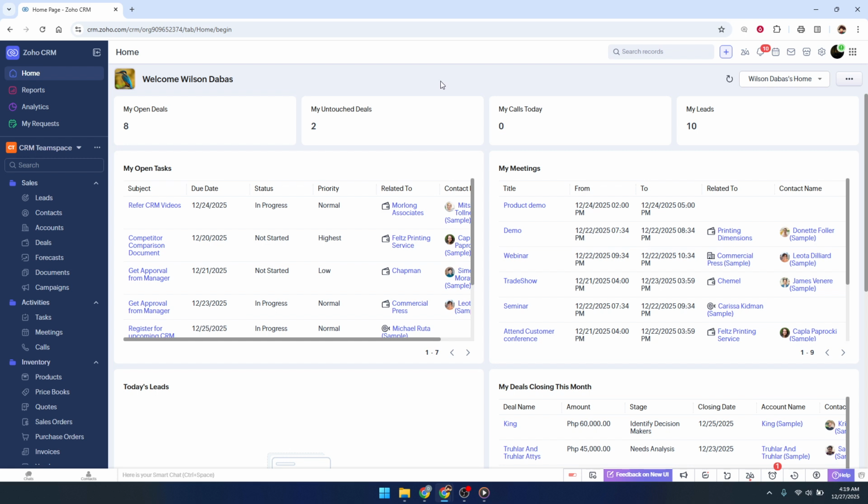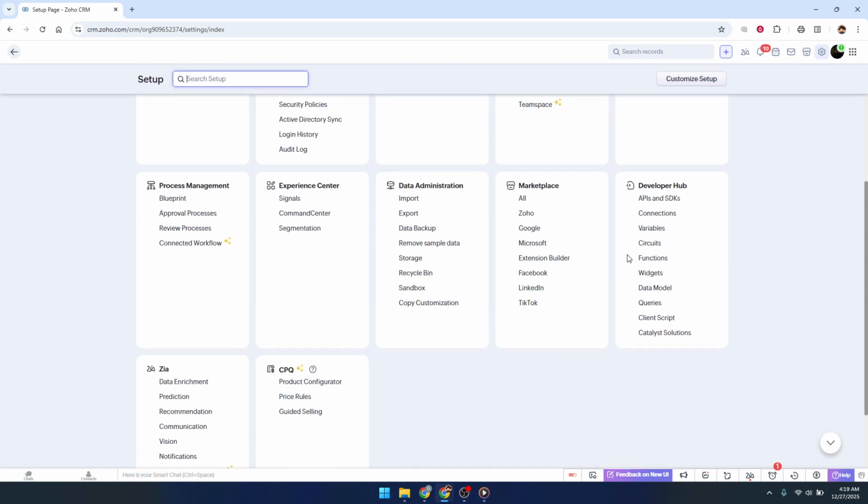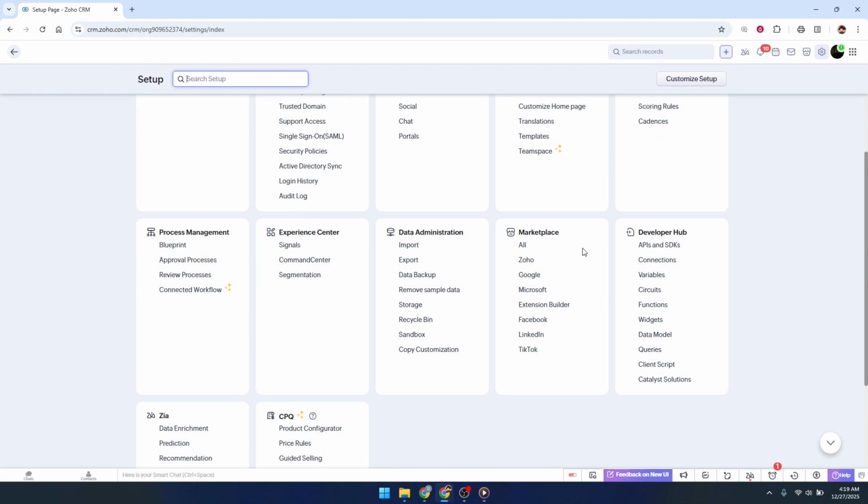workflow in WordPress. First, head into your Zoho CRM account. Look for the main settings area, which you can access by clicking the gear icon, usually found in the top right corner. This is where all the configuration options live, and it's where we'll manage integrations that support your form setup. Inside the settings, find and open the Marketplace section.